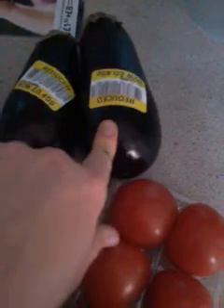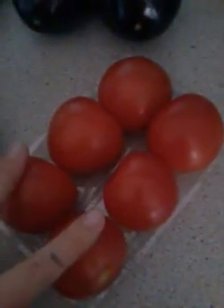And then I saw that these two aubergines were reduced so I thought I'd pick them up and we could have them tonight. I'm going to make my layered aubergine thing again. There were three — I wish I'd picked up three now. They were just 45p each so it was 90p. And then I got some seedless jam because we just didn't have any and it was on offer — a pound at the moment. And then I got some cherry tomatoes because I fancied having some roasted cherry tomatoes.